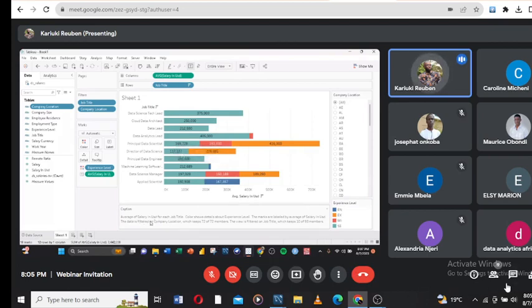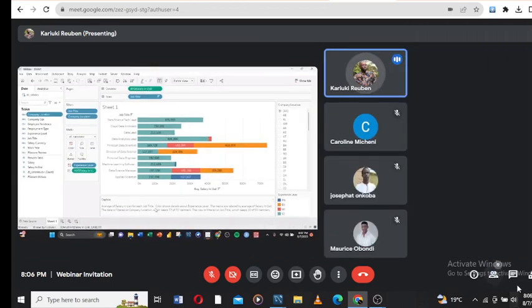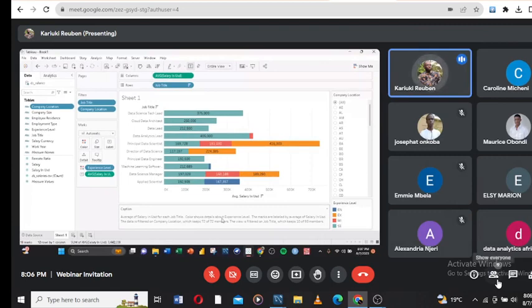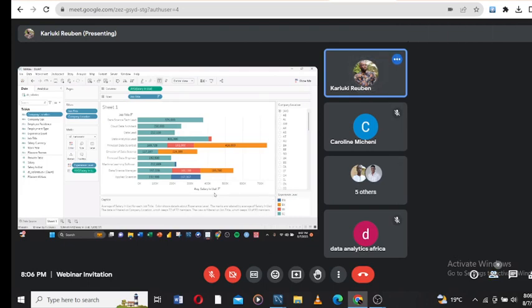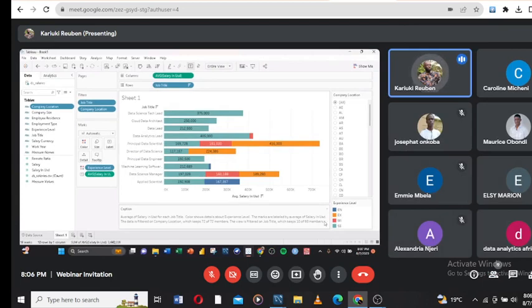For example, the caption here tells us the average of salary in USD for each job title. This is what we created first. The color shows details about experience level. I think this gives you an understanding of what I was creating. So the marks are labeled by the average salary in USD dollars. The data is filtered on company location, which keeps 72 out of 72 members. The view is filtered on job title, which keeps 10 out of 93 members. So this is just the caption. And also you can edit these captions, and then you can also put your own caption, depending on what you think or what you see as important.